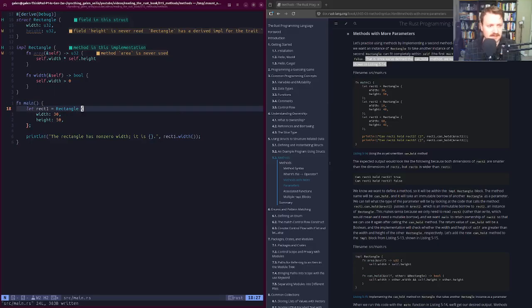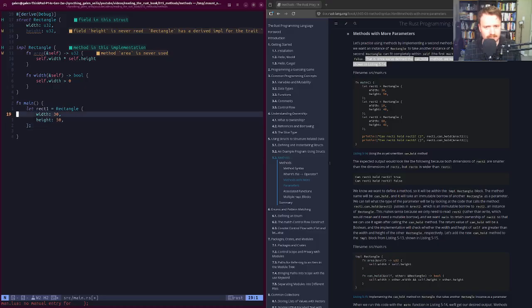Sure. That is, once we've defined the can_hold method, we want to be able to write the program listing shown in 5-14. Okay, so I think we're keeping the Rectangle definition, and here inside of the main function, we're just defining more rectangles. There's a rectangle.